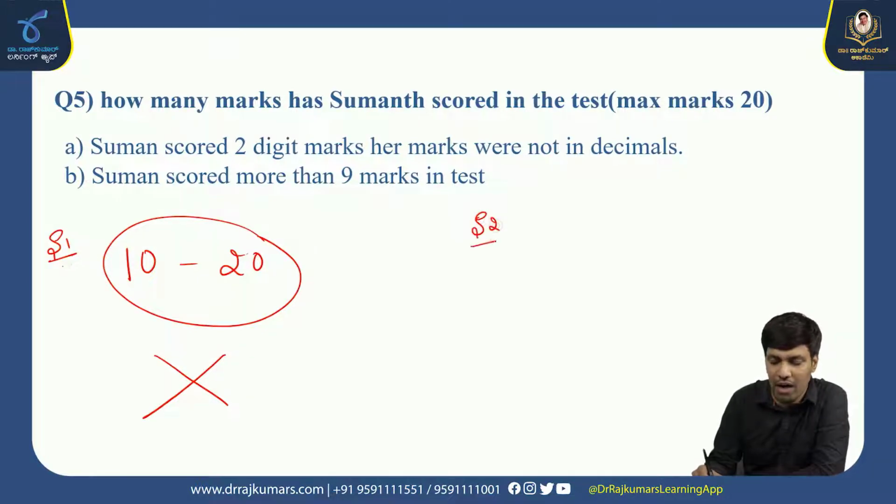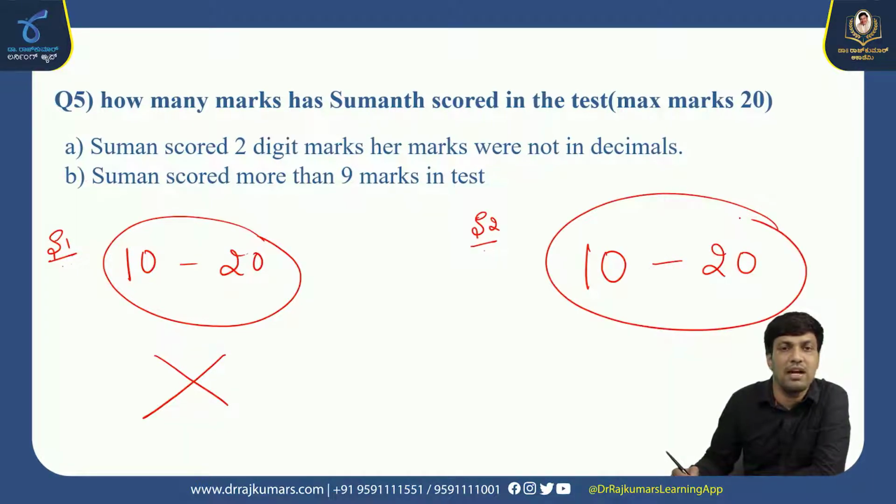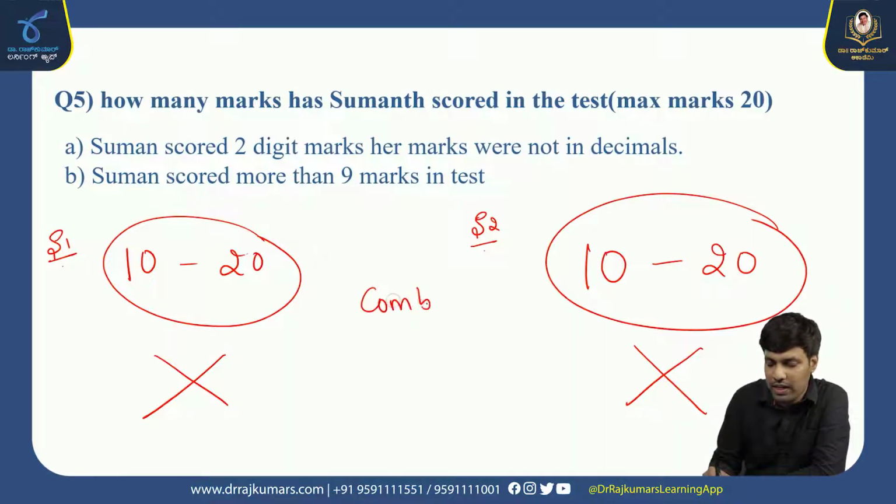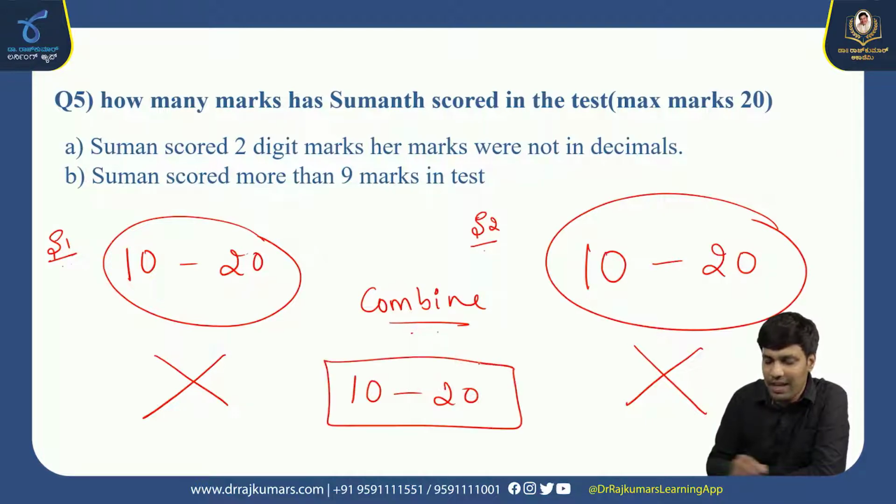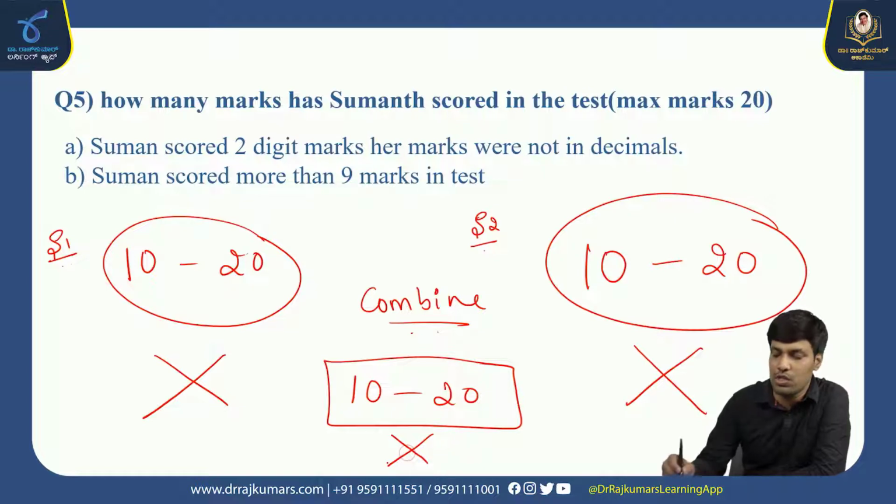Coming to statement 2, we have Suman scored more than 9 marks in the test. More than 9 marks means again from 10 to 20, we have a dilemma about which marks Suman scored in the exam. So statement 2 also is not sufficient to solve the above problem. Wherever statement 1 fails and statement 2 also fails, we need to combine both the cases. On clubbing both the cases, we have again the same criteria, which is not meeting the requirement. Between 10 and 20, we can't judge, even after combining, which marks Suman scored. On combining also, it is not sufficient to solve the problem. In these cases, we need to choose the option as rule number 4. Moving on to our next question.